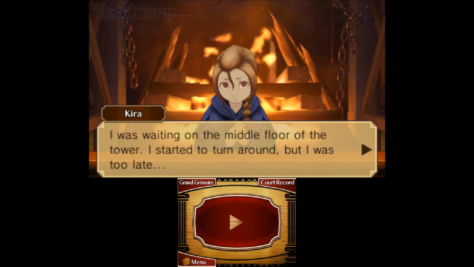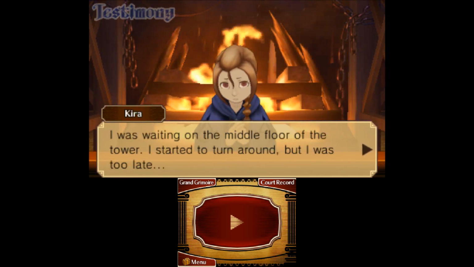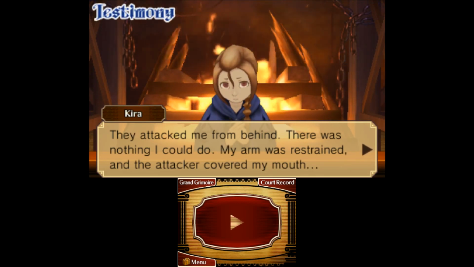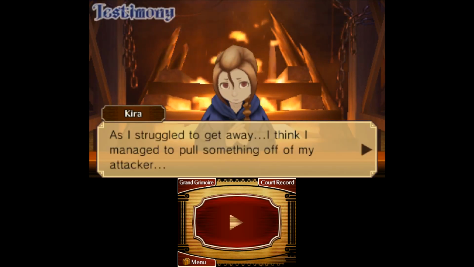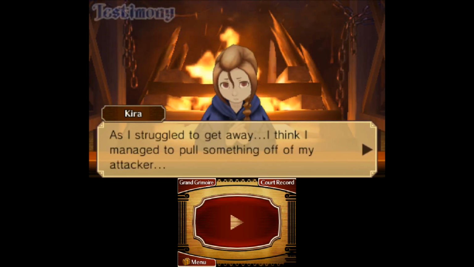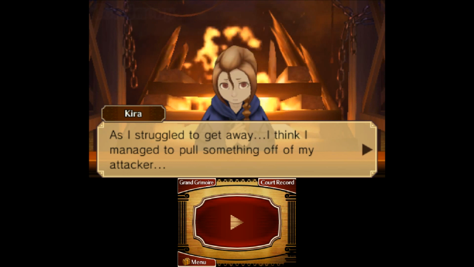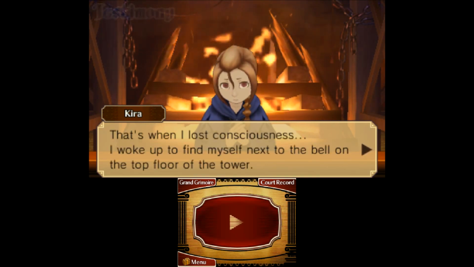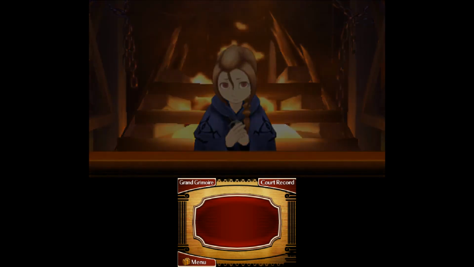I was waiting on the middle floor of the tower. I started to turn around, but I was too late. He attacked me from behind. There was nothing I could do. My arm was restrained, and the attacker covered my mouth. As I struggled to get away, I think I managed to pull something off of my attacker. That's when I lost consciousness. I woke up to find myself next to the bell on the top floor of the tower.